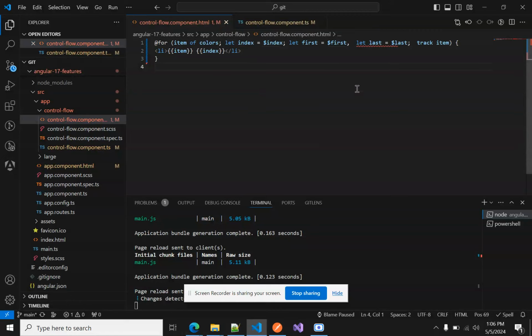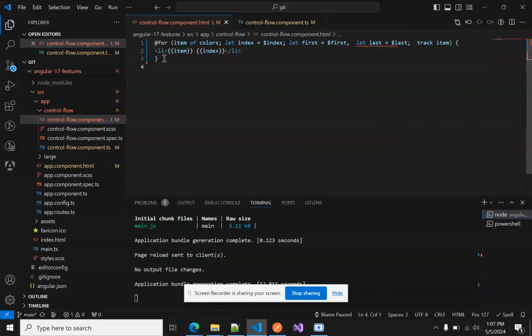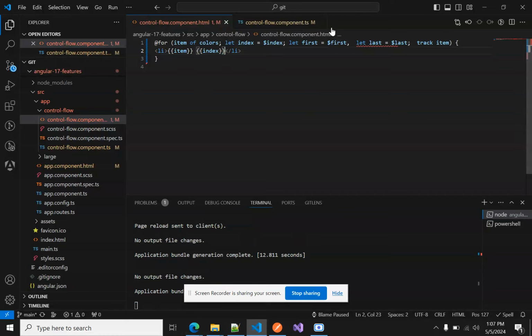Let me check why it is giving this error. Okay, it is a little slow, I think. That is why it is showing an error. So if we see now, what is the first element and what is the last element?